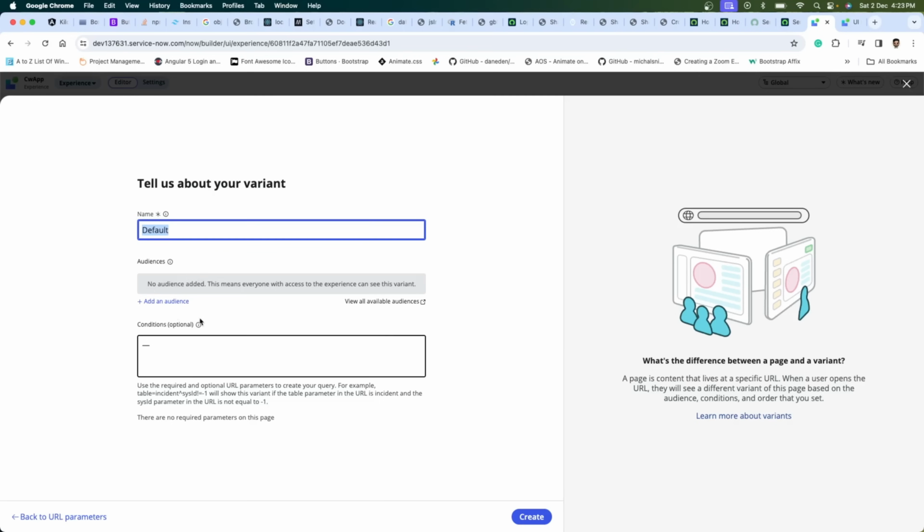Also, right now I don't want any variant. If you want, I will show you later how variant works. I mean, there is not much difference between variant and page. Using two variants, we are just adding an audience there, and by default we keep those audiences on that particular variant. Okay, dashboard, just assume it is a clone. I don't want any audience right now, so I'm skipping this. And you can add the conditions here, it is absolutely optional.